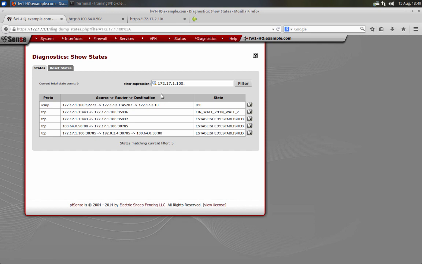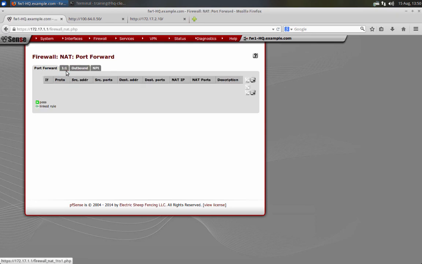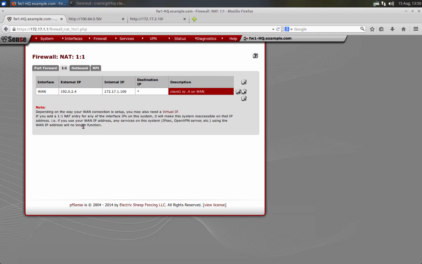And if we filter on that internal IP, then we'll see there's our traffic outbound, and it's getting translated to the 2.4 address. Now that's only going to apply for traffic that's related to the WAN interface.